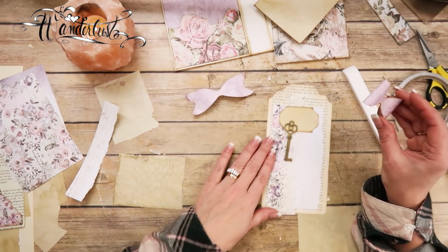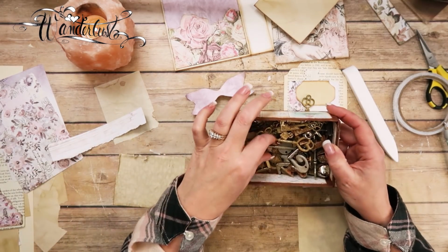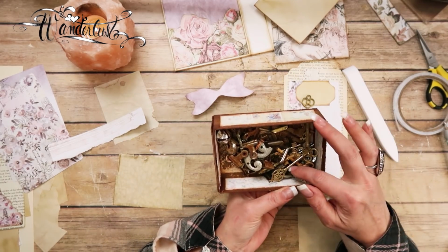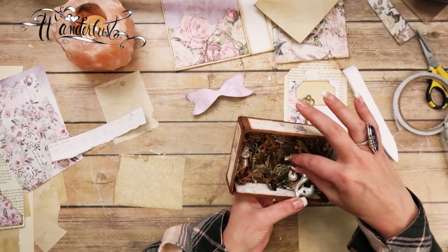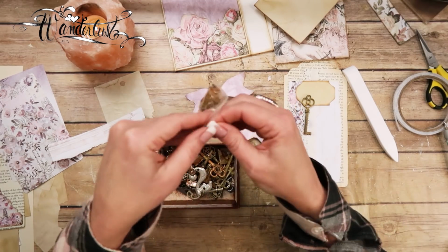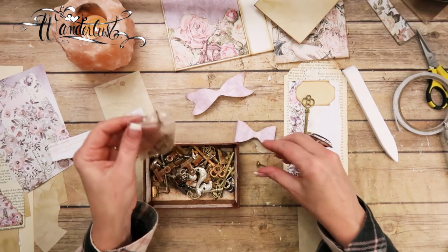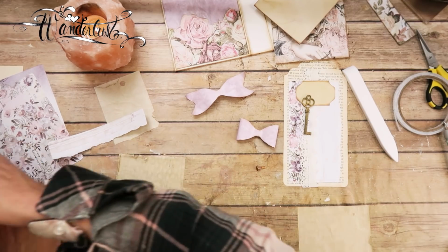Okay, so I need to find, I've got a whole bunch of rusted stuff. I have a video on how I rusted this stuff. It's called Let's Just Rust Some Stuff, and it's a lot of fun. I'll link that down below. Although I don't see any brads. Ah! Got a whole bunch of rusted brads. So they start off silver, obviously, and now they're not. Let me stick these in here because I might use these some more. Like this key started out super shiny silver, and it's not any longer.